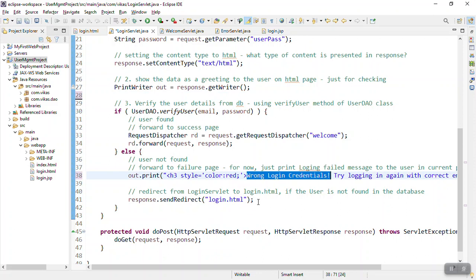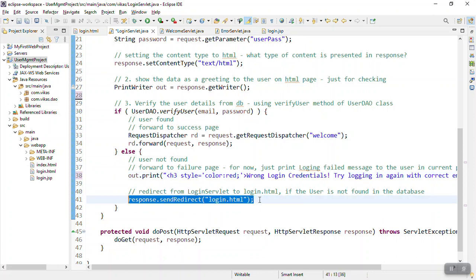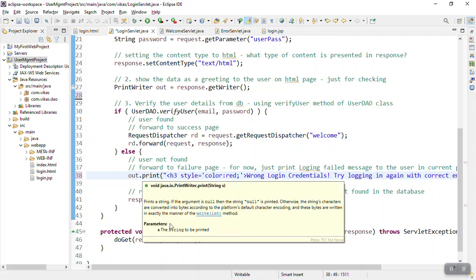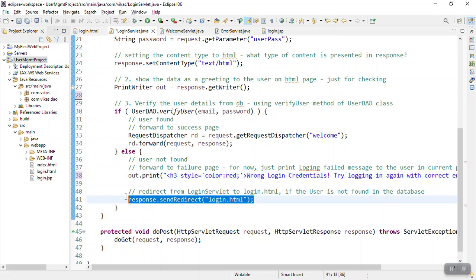Okay, but we also have discussed that if we are using this send redirect, then it means that it is taking you back to the login page. Okay, this and this will not work together. If you are including a print statement, then it will not be redirected. If you are providing a redirect, then you should not be printing anything. That is the plain simple idea.